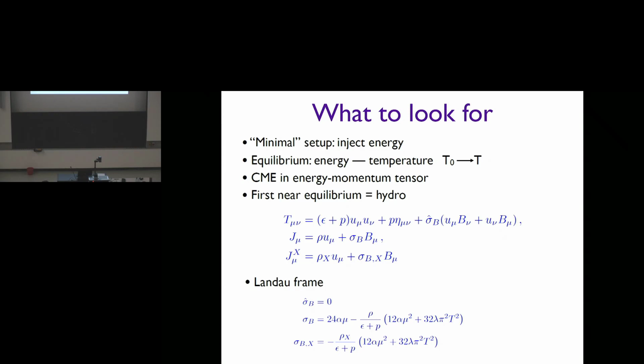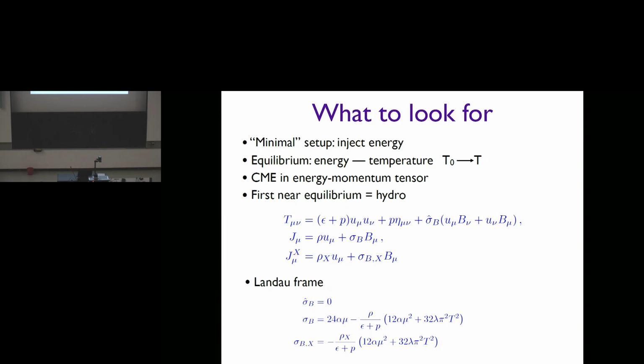And that I can easily measure by sprinkling some color on top of this fluid. The dissipative flow will drag the color with it. And that's actually my observable, a sort of tracer charge. In the holographic setup, there's an additional gauge field, which I call X, and that's this tracer charge. So it monitors, in this indirect way, how much of this non-dissipative flow is built up, by seeing how it's counterbalanced by the dissipative one, the one which I can monitor.